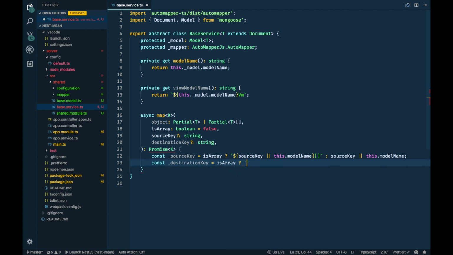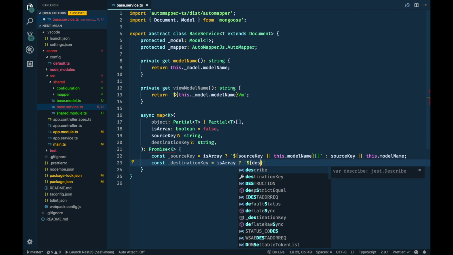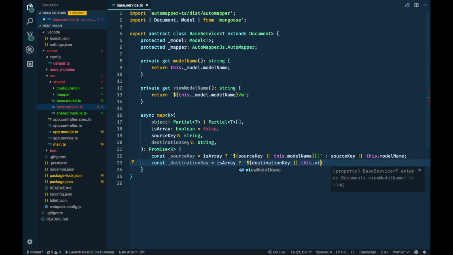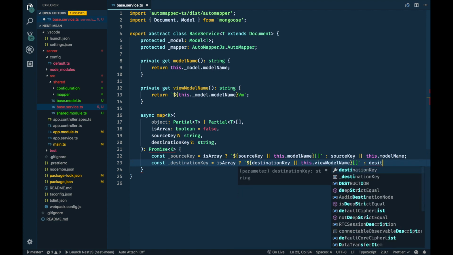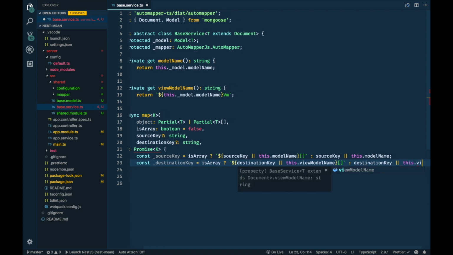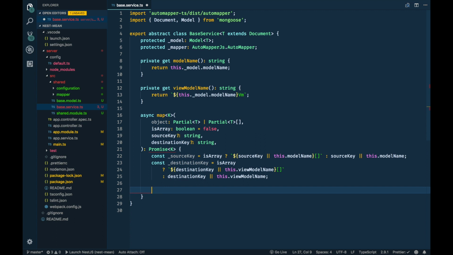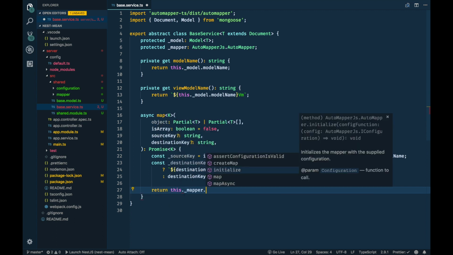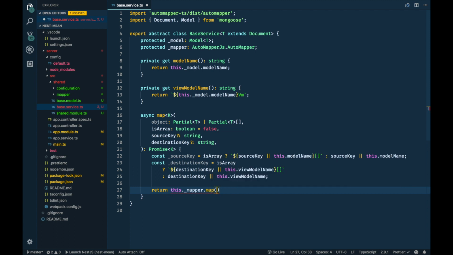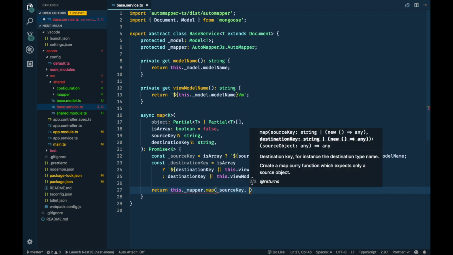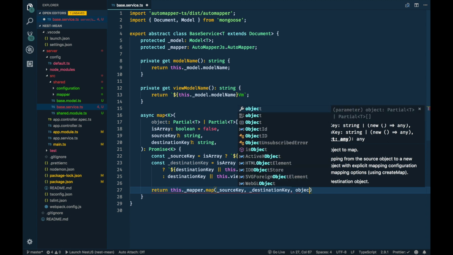If isArray, destination key or this.viewModelName array. If not, then it's destination key or this.viewModelName. Now we're going to return this.mapper.map, and it's going to take in a source key, a destination key, and the object.